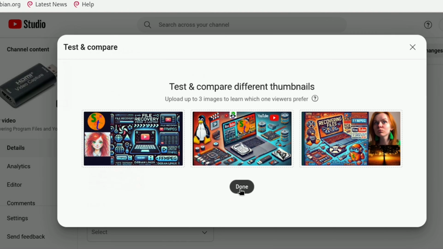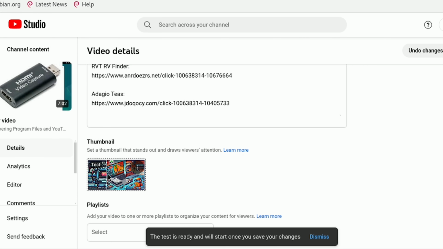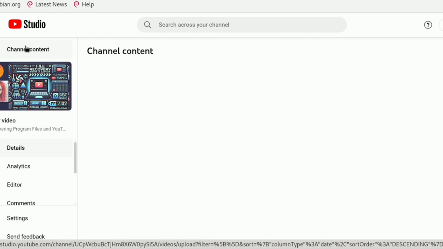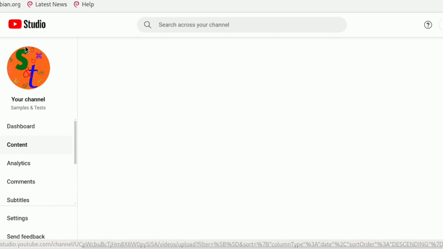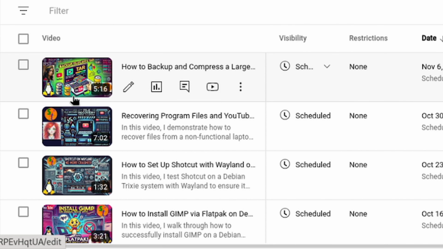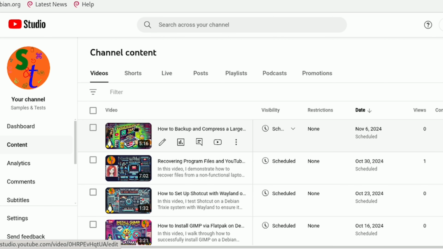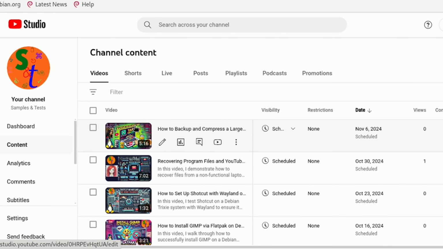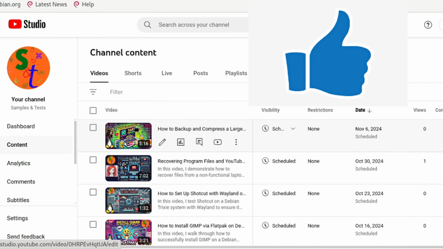I hit done, and it's showing a segment of each in this little window. I hit save, and it's showing the other one of the thumbnails. It will rotate through each of these, and I've done this with each of these videos also. I'll do a follow-up video on whether any of those have been deemed worthy. In the past, if I don't get enough views, it comes back inconclusive.